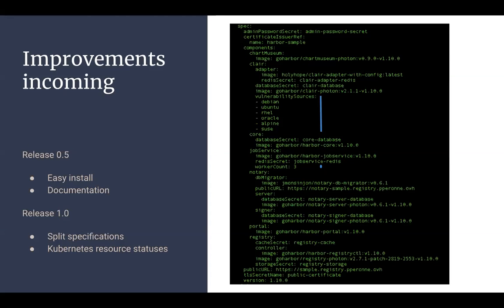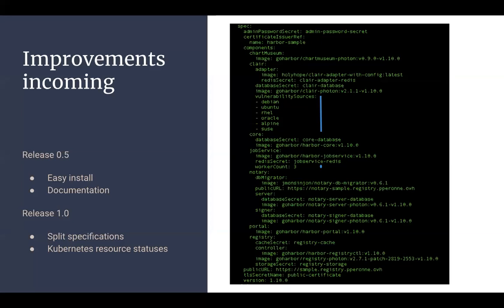So in this slide, we have two things. The first one is, at this moment, we have configuration in specification. It's an issue in the first development, but we can improve it. Next to the red, the blue dash, we have vulnerability sources and worker count, which are probably configuration. This kind of information is in the Arbor configuration itself and should be in an external resource, which is configuration.